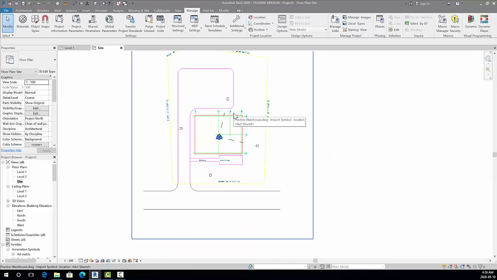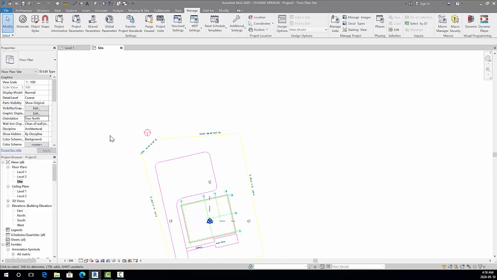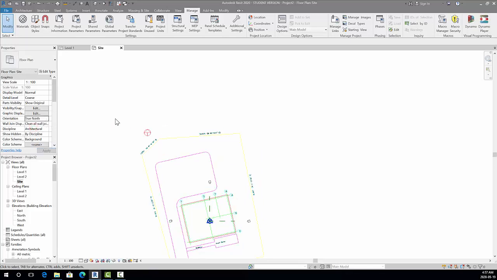Now, rotating true north would be something similar, but because the CAD file came in with true north already set, I don't actually have to rotate true north. I can just choose true north here, and it rotates it back. So I can switch my orientation between true north and project north right here like this.